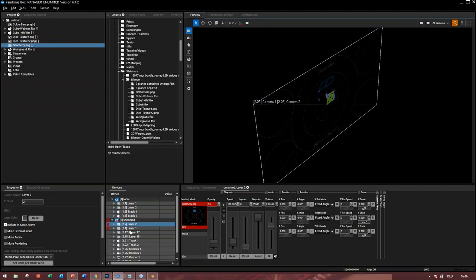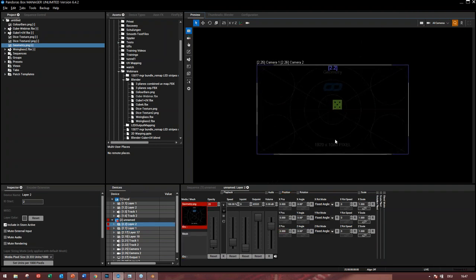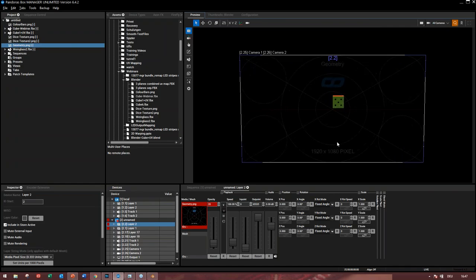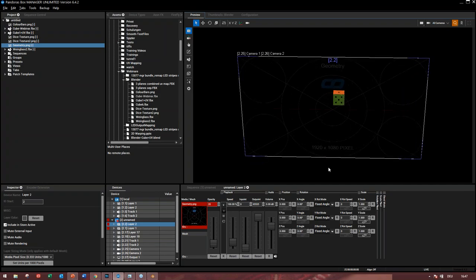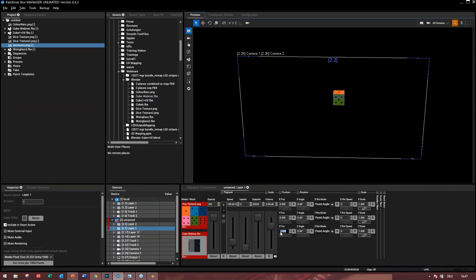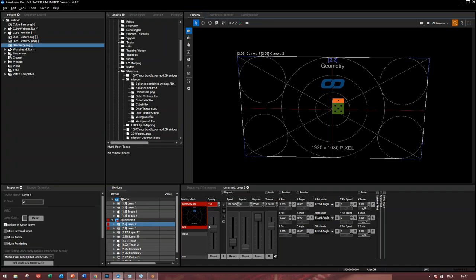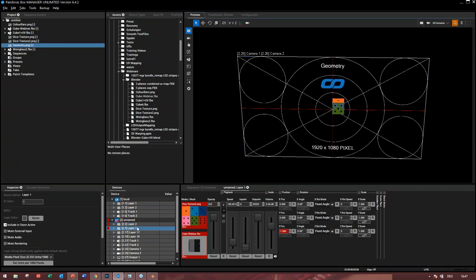So we can change the position here, it should be -1, to have it in front of the geometry picture. That's what we can do in Pandoras Box, or if you want, you can export it again.